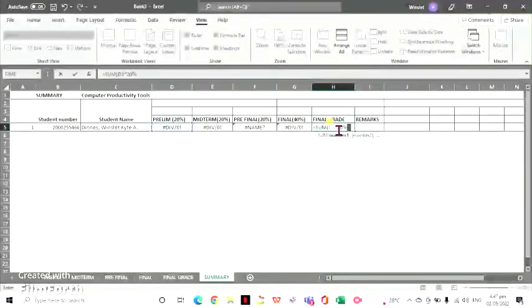And then the final grade in H5, and display passed or failed in I5.